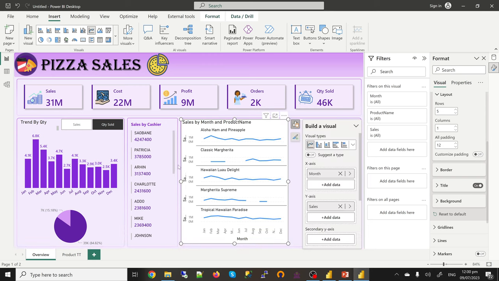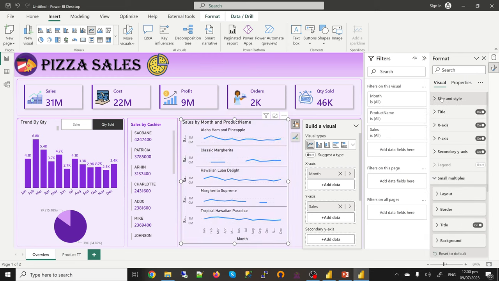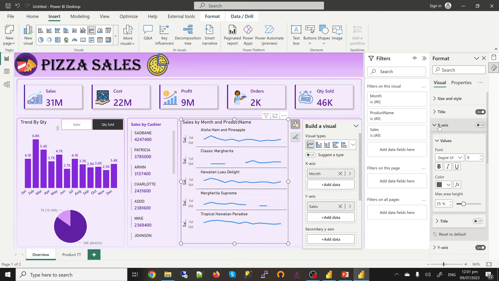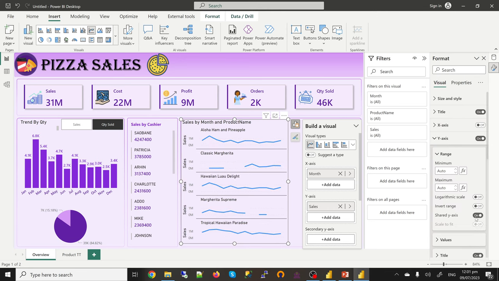Okay, so the next thing to do is to take out all this, and also from this side. Okay, so let's start the formatting. No background. For title we can leave it, but we can take this out. We can take the whole X out. We do the same thing for Y. Each title is out, and then we do the same thing here, this out.